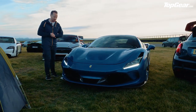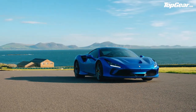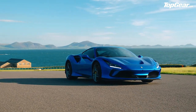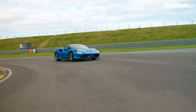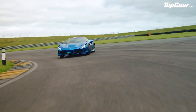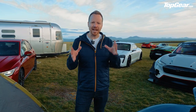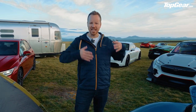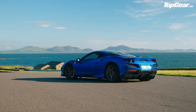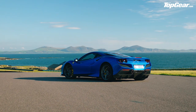A Corsa Blue Ferrari F8 Tributo — a bit of a funny car, this one. On the face of it, it is a brand new shiny Ferrari. But for some reason this car is just a development of the 488, itself just a development of the 458, and reception to it has been a little bit flat. But let's get real: this is a 710 horsepower V8 twin-turbo mid-engine Ferrari. When we get out on track, there's going to be a royal rumble for the keys to this thing.